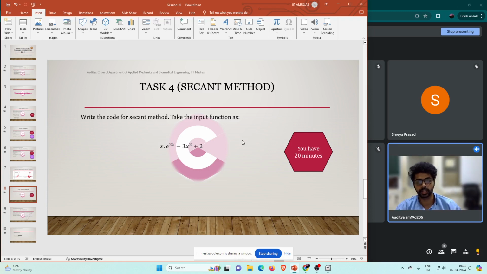implement the secant method. I also want the iterations as a table, as in I need the first iteration, the value of x1, the value of x2. I don't think there is a specific command for a table, but you know how loops work. You did that star thing, right? You print one star, then in the next line you print 2 stars, 3 stars, 4 stars. Use that logic and try to print it like a table. You have to print it each time in the loop, with some space.